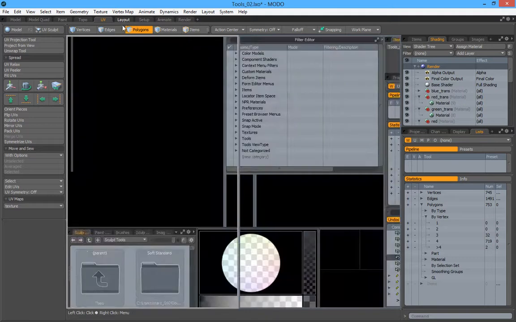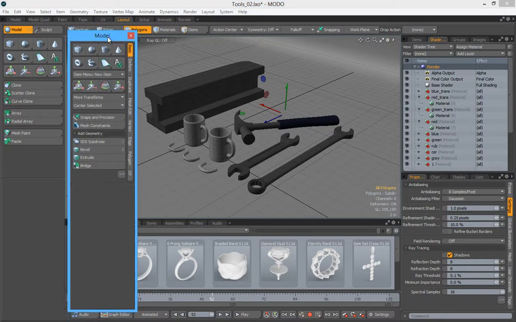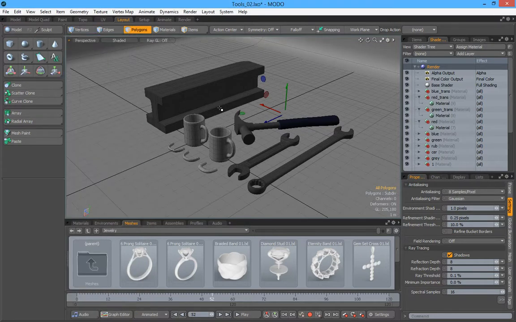Once you're finished with that, you might want to go into layout. Layout is mostly used for laying out your scenes. So this interface here presents you, again, with tools focused on making your scene assemblies much more quickly. Sure, you have the model window in case you want to model in it, but this really isn't the most efficient setup for modeling. It's mostly there for convenience.